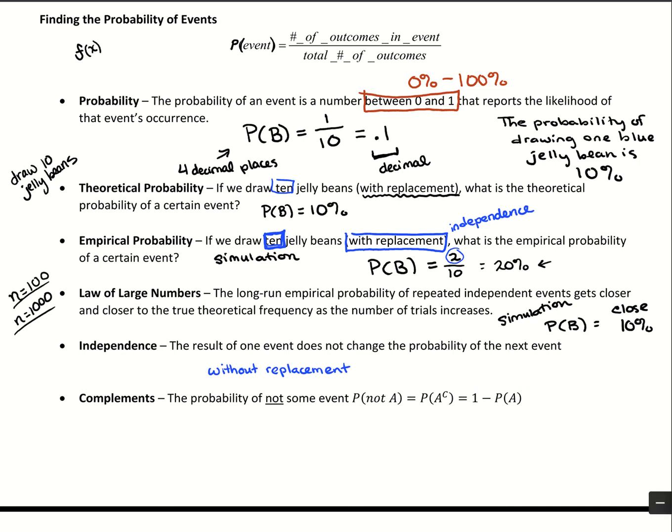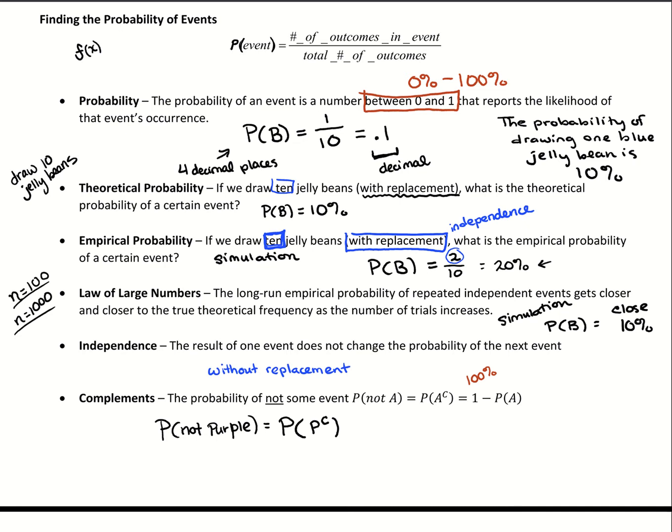What this is doing essentially is, 1 is the idea of 100%. So if we have everything, you could think of that as our sample space. If we have all possible outcomes, what would it look like if we just removed our event? So let's say we wanted to look at the probability of, let's go with not purple. You can write it out like this, but for short notation, what you would see is probability of, and then we could just use P for purple, and then we'd have a little complement symbol on there.